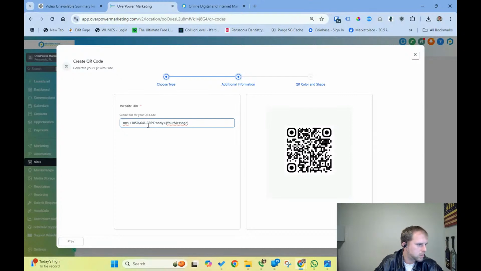And just to clarify, it's not just your phone number that you need to add. You do need to add your country code. Sometimes it'll work, sometimes it doesn't, depending on the software you're using and the area that you're at. But I just like to play safe. If you're in the US, it's +1, and then it'll be your area code, 850. And then this is a test number that we use. So please don't spam it, but it's just for test anyways.